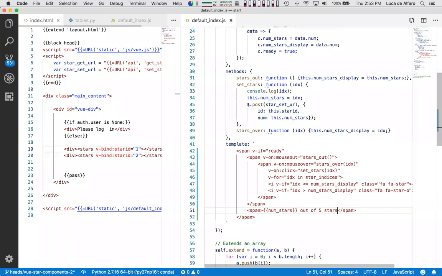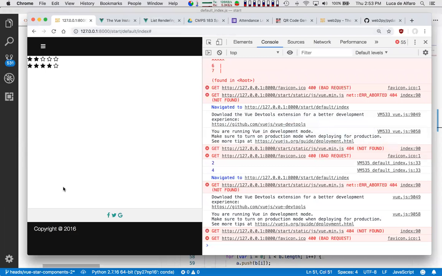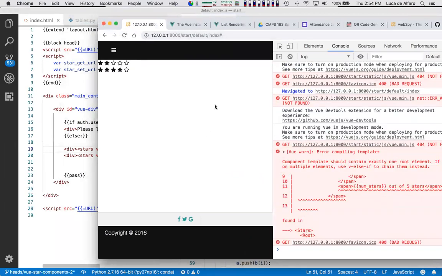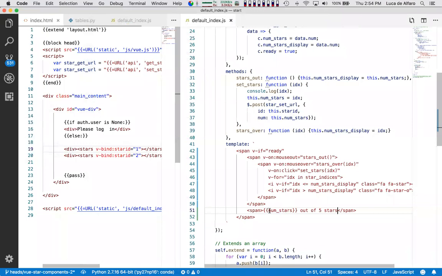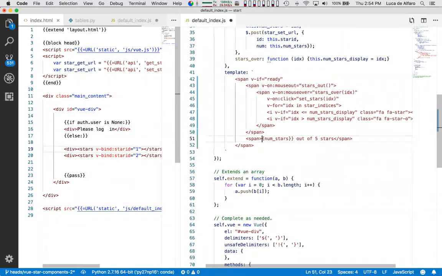I don't know, maybe there are better ways of displaying it. Let's see whether this works. That's how life is. I always think that everything is easy, and then sometimes I get in a tangle. Wait. Error compiling template. Okay.